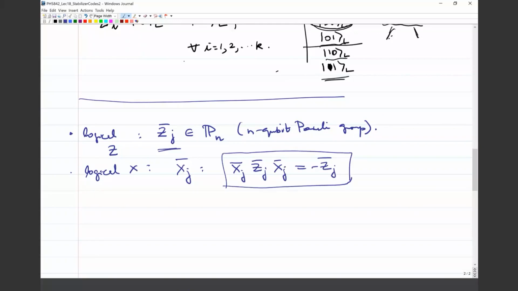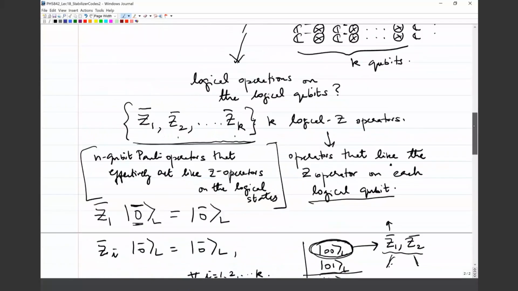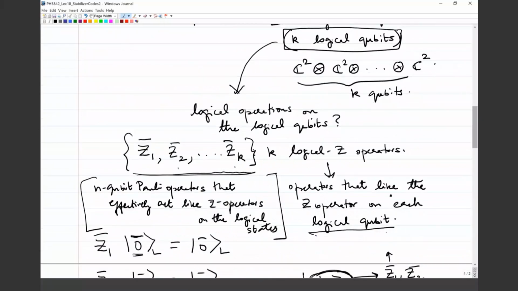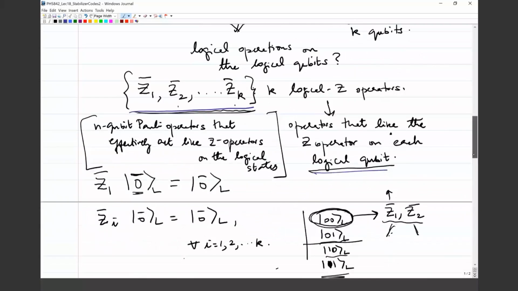So the first thing to do is to identify a set of operators which behave like Z operators on the code words. But now it seems like a chicken and egg problem because you tell me I don't know the code words. I thought you were going to help me find the code words, but instead you've given me a set of operators which you tell me act like Z operators on the code word. So how do you first get these operators? Well, one way to think about this is pick any set of K operators that commute with all the stabilizer generators. Because this zero logical state has to be an element of the code space, so it has to be stabilized by all the generators of the stabilizer. But now there is an additional set of K operators which also will stabilize it. So basically we have to pick K operators that commute with the stabilizer generators, right?